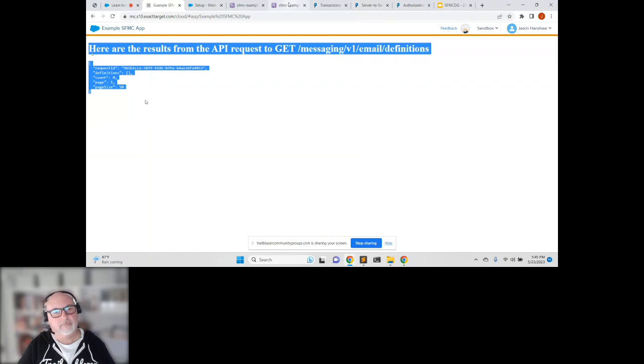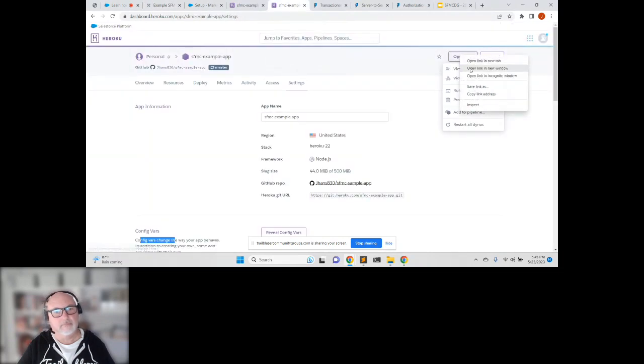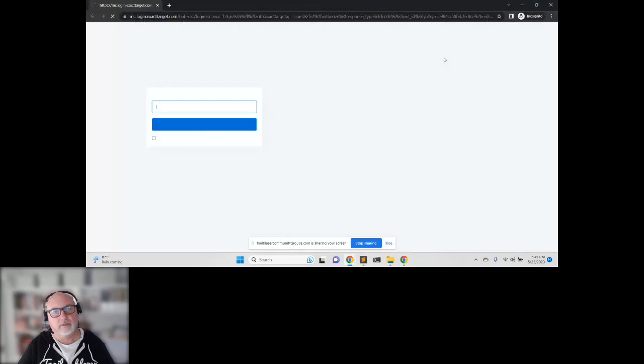Now, if we tried to access this route through an incognito window, there's no session assigned to that access token, so we know it doesn't exist. It should go straight to the Salesforce Marketing Cloud login. And if I were to go to the console, I'll see that that route has been called because this person is no longer authorized, because they don't have the access token stored at the session level.